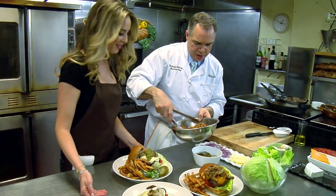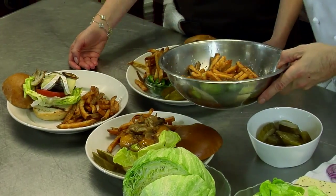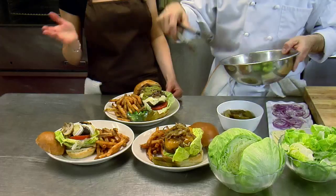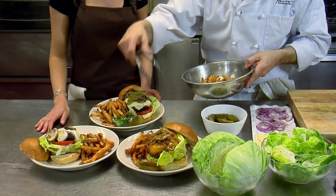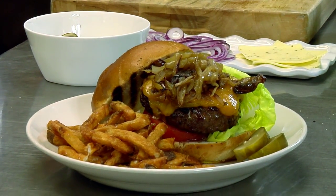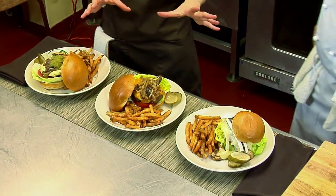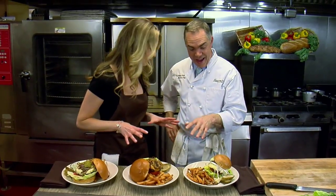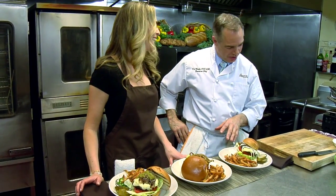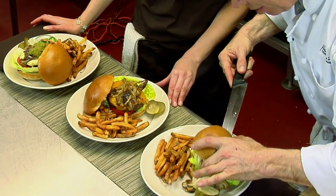So this is ultimate burgers — they've got more varieties in the mix. The kids have to love this when they come to the kitchen. We've got burgers. These are some serious burgers — burger mania. These look amazing. How in the world are we going to eat these? There's a lot of food on these plates. I'm going to cut them in half to make it a little bit easier.